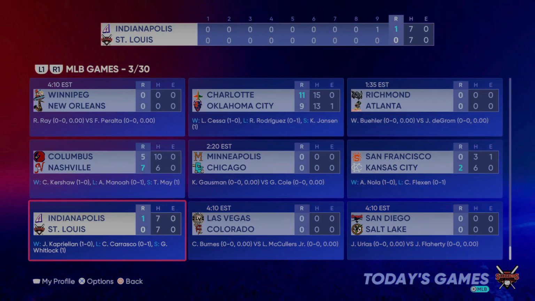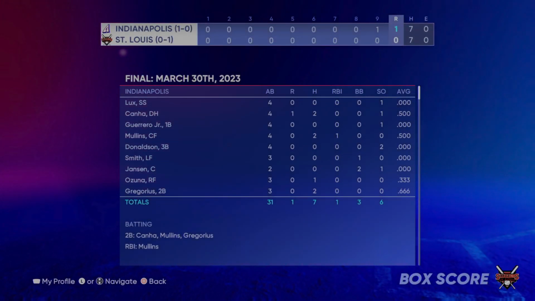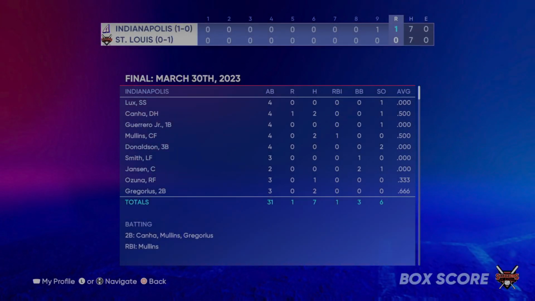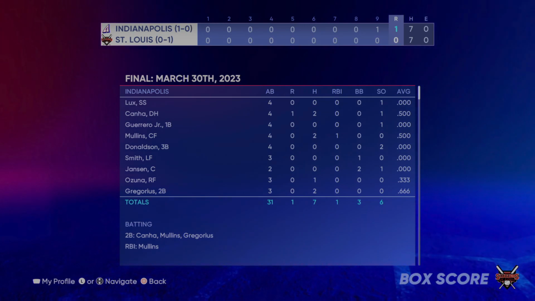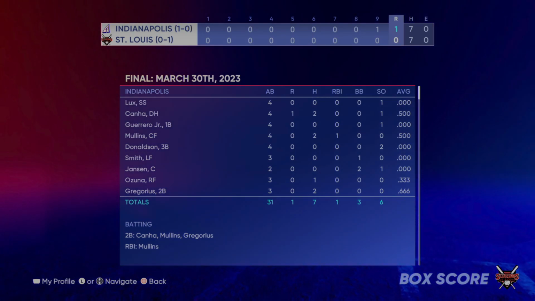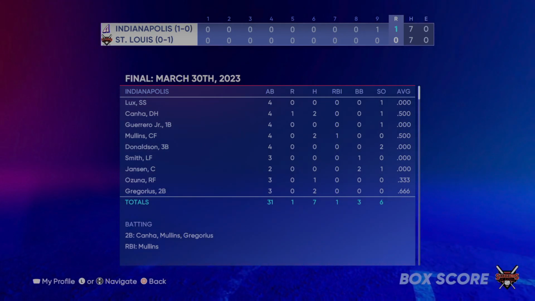And then another really low-scoring pitchers duel game here in this one between Indianapolis and St. Louis. This one even lower scoring than the last game that we just saw, as Indianapolis wins this one 1-0. Both teams with 7 hits. Mark Hanna had 2 of them. Cedric Mullins had 2 hits, and the only RBI of the game. Ozuna had a hit, and Didi Gregorius had 2 of them there.